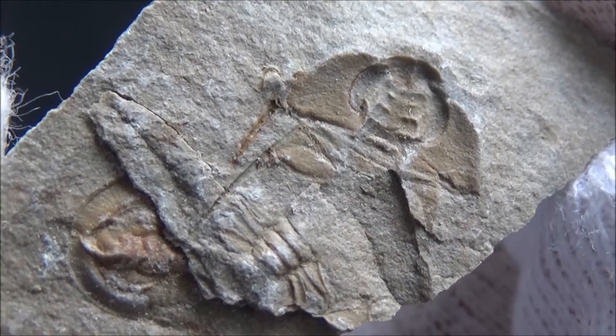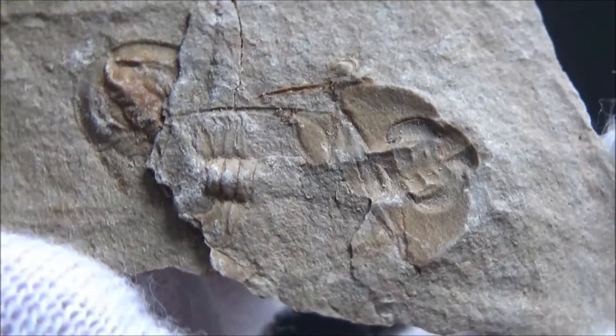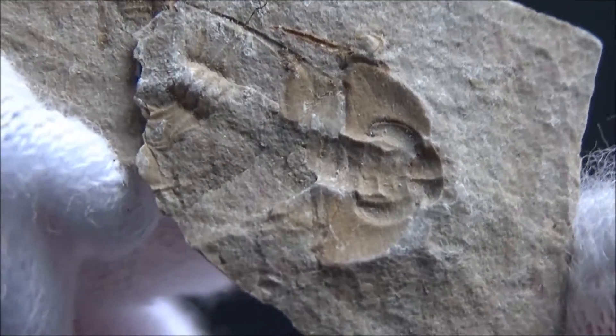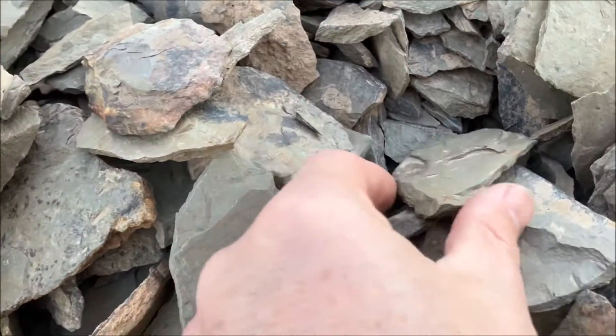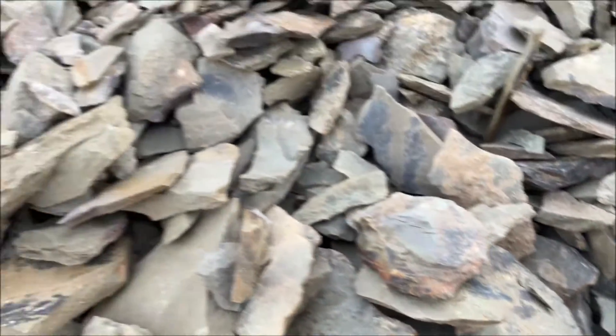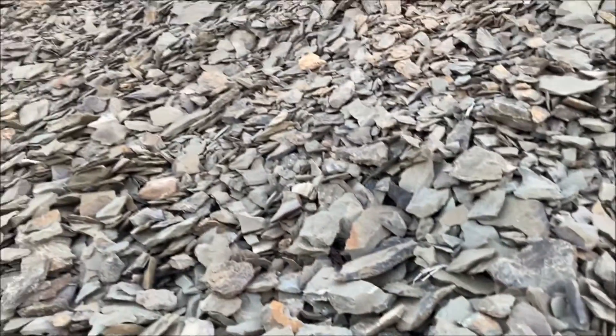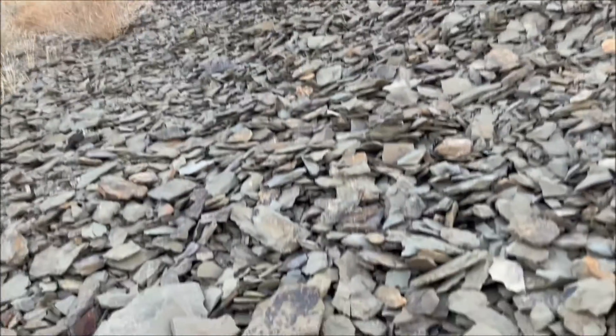The place is called Nopa Range in Inyo County, California. It's located less than half a mile off the Emigrant Pass along Old Spanish Trail Highway. The road cut is a bit uphill to the right of the road if driving from Tecopa. It has greenish and brownish colors and is covered by many flat rocks that were split and discarded by previous visitors.